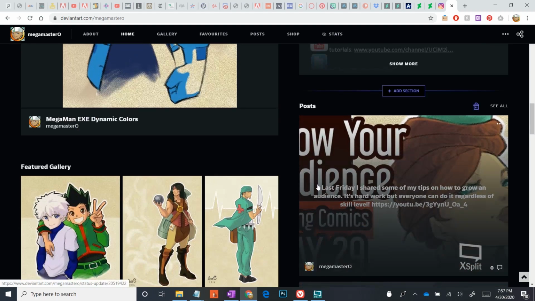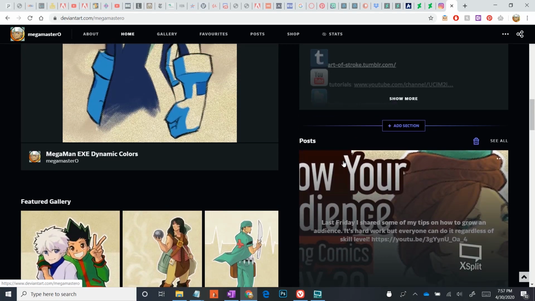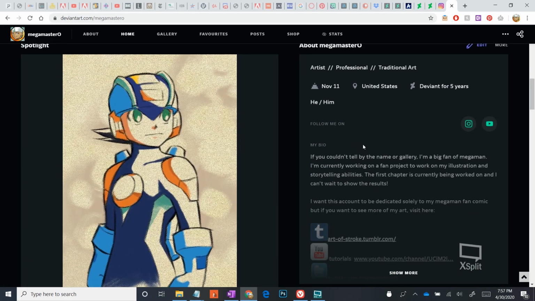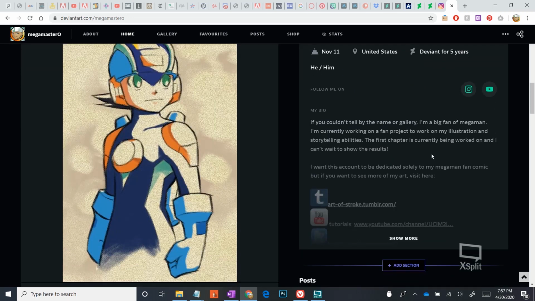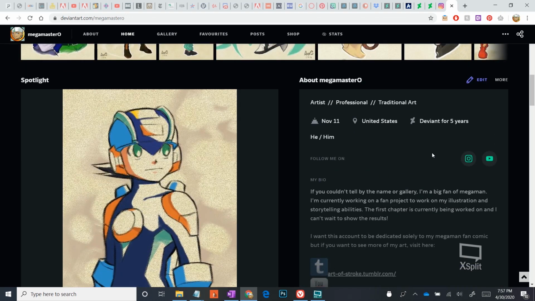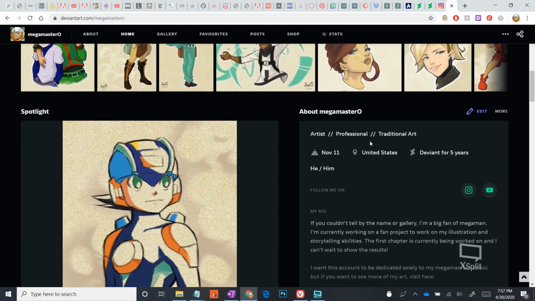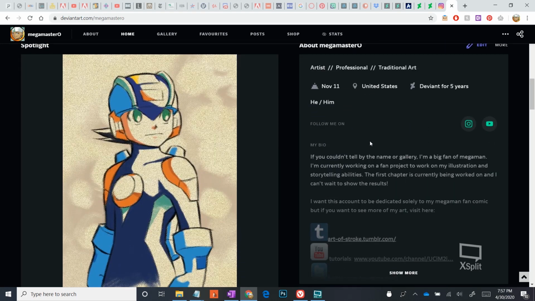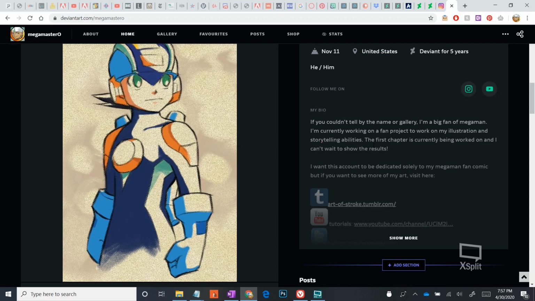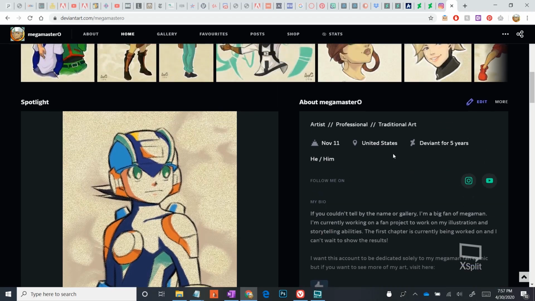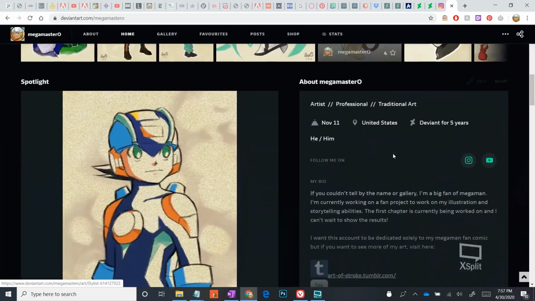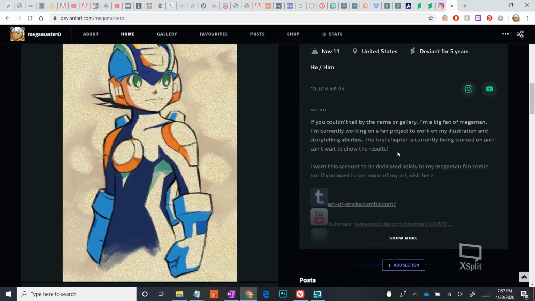One thing that I do not like about the new format of this is this section right here, the about section. It looks very boring, looks very plain. There's no avatar to show the artist, and I think it needs that. It used to have that before. It would show an avatar, actually in the bio, and I think that's really cool to have.